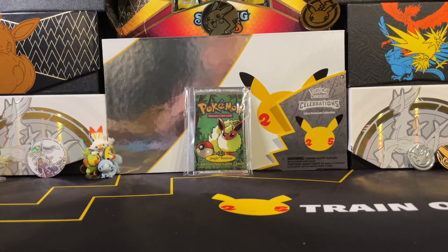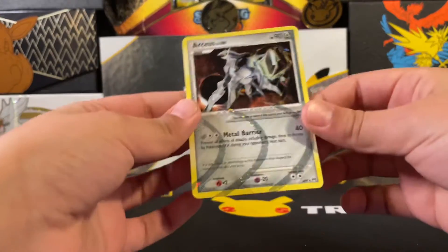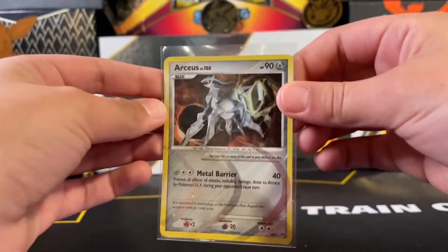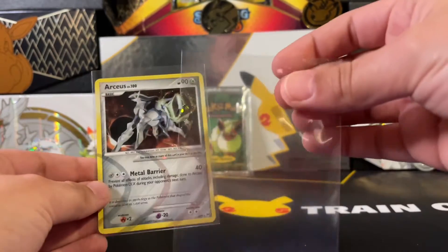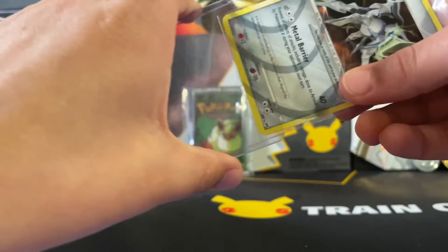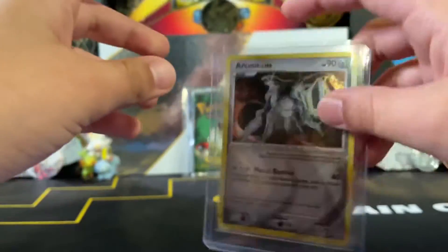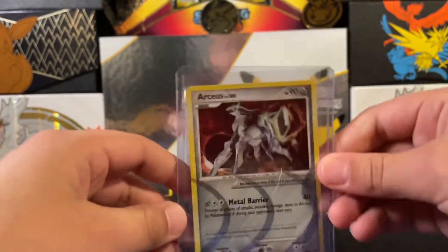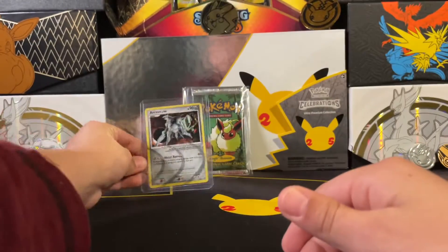Now we'll do regular cards that you like. If you don't have enough money to get things graded, you could always have your favorite card just laying around. But what you could do is take your favorite card — or one of your best cards — and put it in one of these oversized sleeves. They're not too oversized, but they're still a little bigger than the card. And then you're going to want to get these card savers or top loaders, put it in here, and then it's nice and snug. It doesn't really move around, so that's good. It's pretty useful.